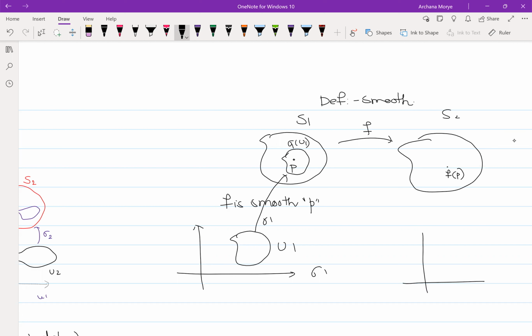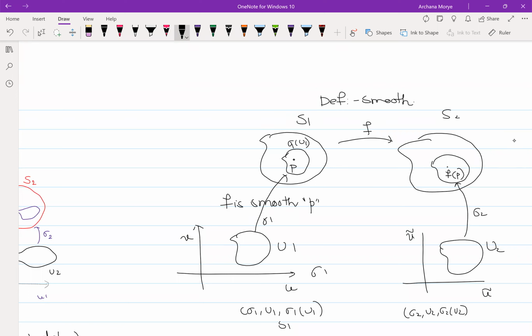Similarly, we will take another surface patch sigma 2 from U2. Right, that is correct. Because the definition of surfaces came from surface patches, we have to define our definition also according to surface patches. So let us take this sigma 2 from U2 to this thing. So sigma 1 is a surface patch on S1, and sigma 2 from U2 is a surface patch on S2. So we have these two surface patches.